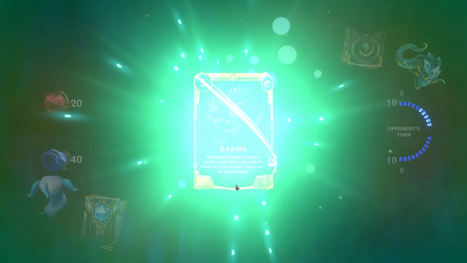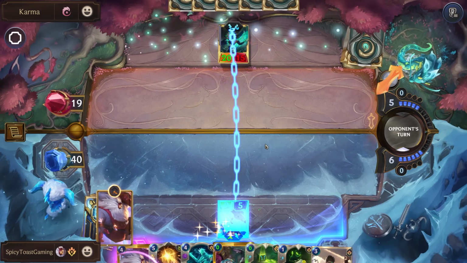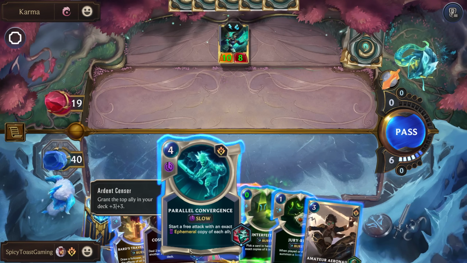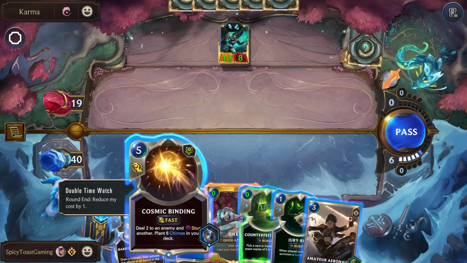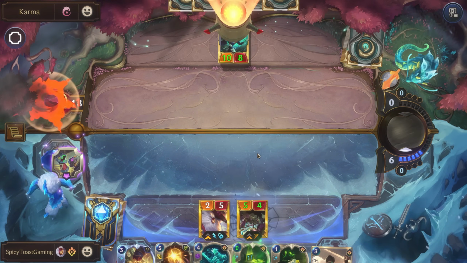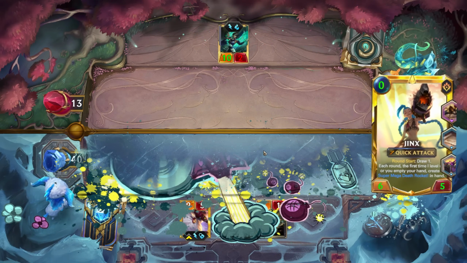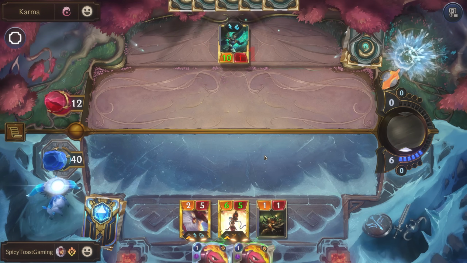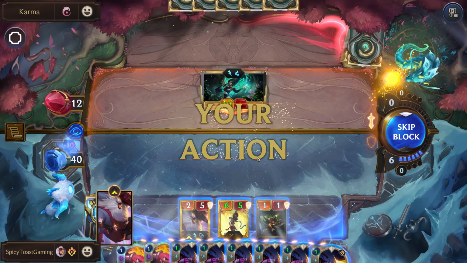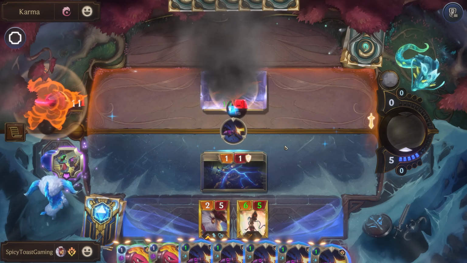Heart and mind as one. But we're just going to play our Bard here, immediately grab their Karma. We'll bring peace to Ionia, whatever the cost. Ionia speaks through me. Well, that figures. Parallel Convergence. It's sad that we're going to discard this. Yeah, I think we'll just do our Jinx and she'll probably kill their Karma. Sure. It's kind of overkill, but it's fine.